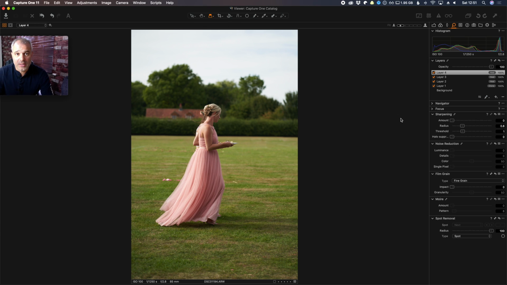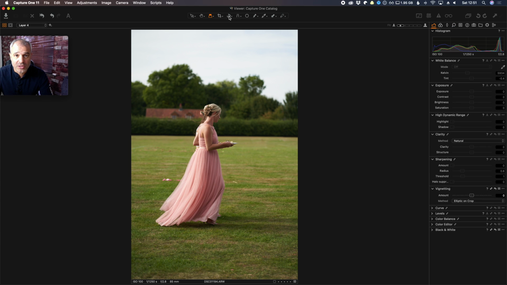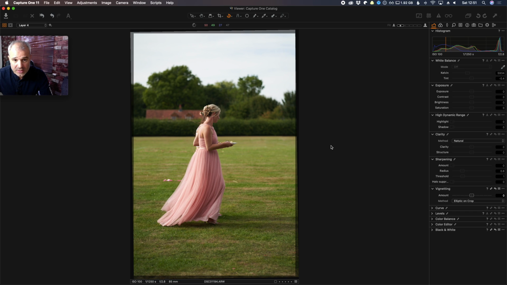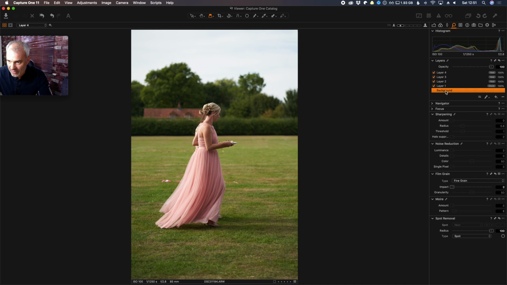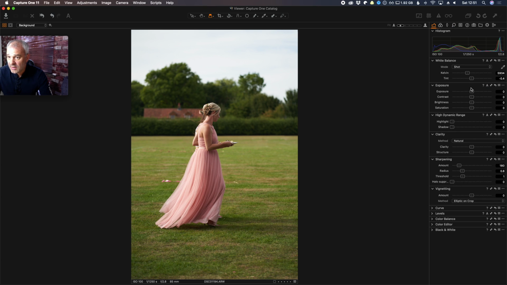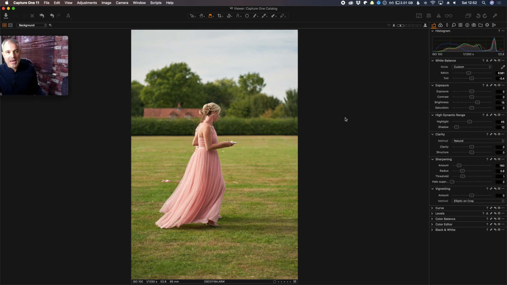So let's go back to the edit panel and let's give this a quick edit. So we'll use the straighten tool and we'll straighten the horizon. It's great. Then first off, again with the layers, make sure you're adjusting the background layer. If not, the edits will only appear on that mask that we just drew. So background layer, and then we will use the Kelvin here. We'll just warm it up a little touch. Let's bring the highlights down in the sky. Let's bring the shadows up a little bit and let's add some brightness there.